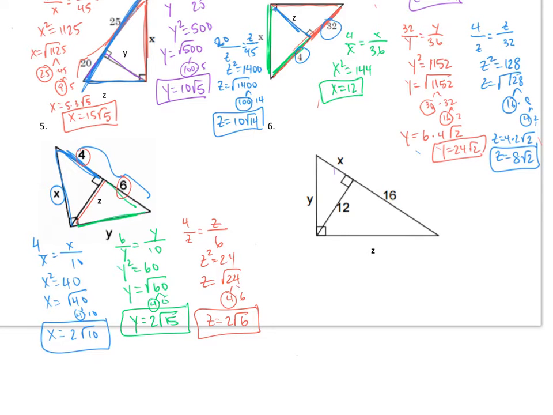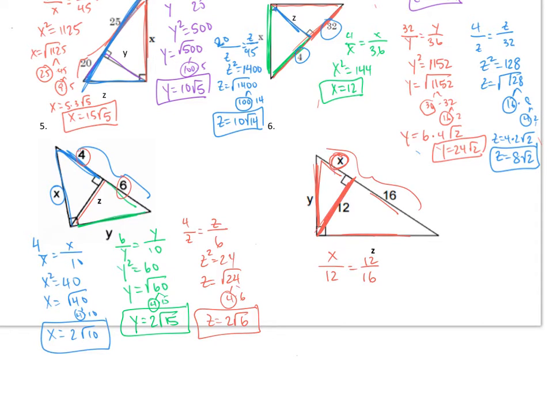If x is our geometric mean, we can't. Look at where x is now. We've got a problem here. X is not a geometric mean. X is part of this hypotenuse. The only things that are geometric mean are the y, the z, and the 12. So let's use this 12 to help get the x, because if I know that 12 is the geometric mean right here, it's the geometric mean of these 2 parts, x and 16.